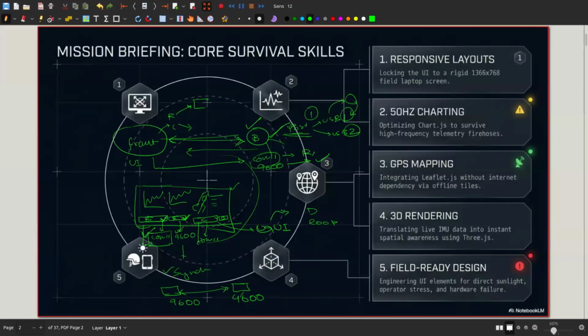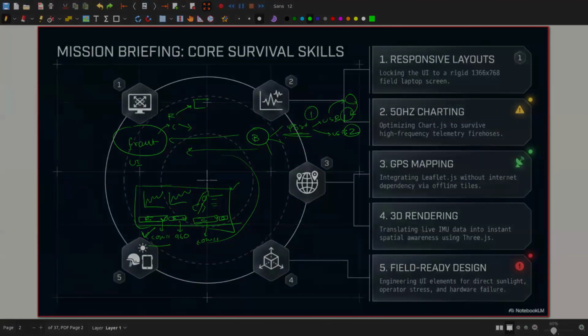So you forward this baud rate to the backend, and the backend says, okay, I got it. You're trying to connect this COM11 to the rocket port with the baud rate of 9600. Those are the only three values that your backend receives. And your backend establishes the connection with the front end. That is what I'm trying to say. If you do not get it, don't worry about it. We are going to discuss it further in the lecture as well.